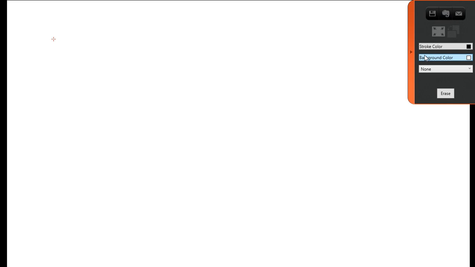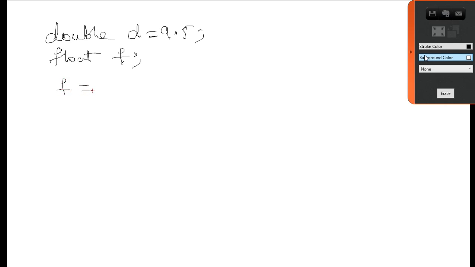For example, I have double d is equal to 9.5. Then I take a float variable f. I can write f is equal to d. Now tell me, this is an error. Why?